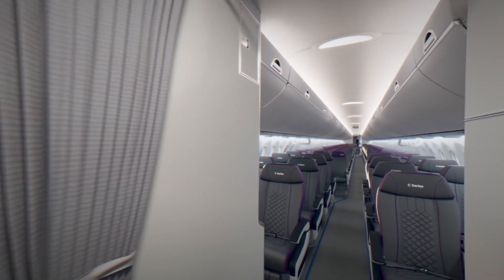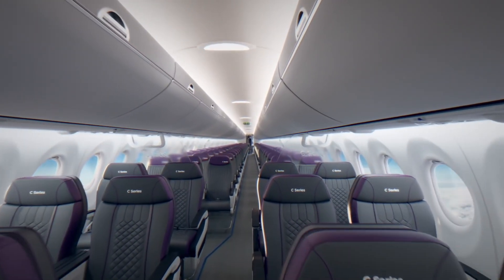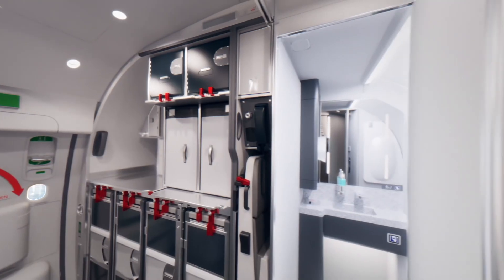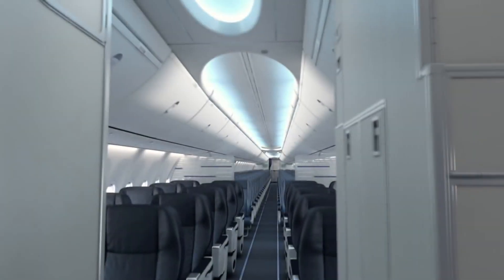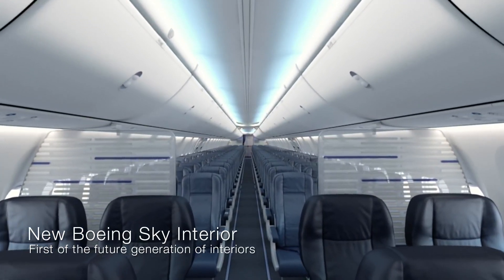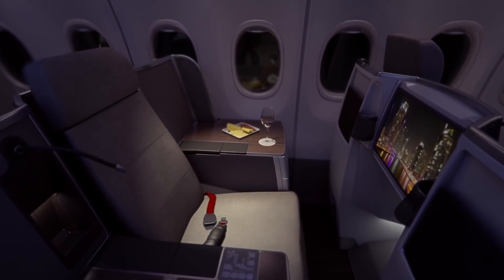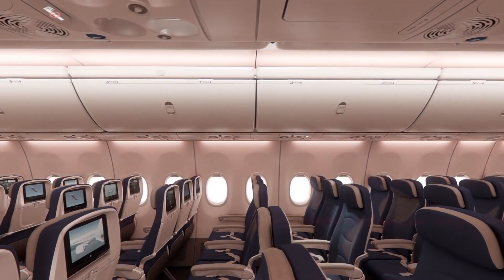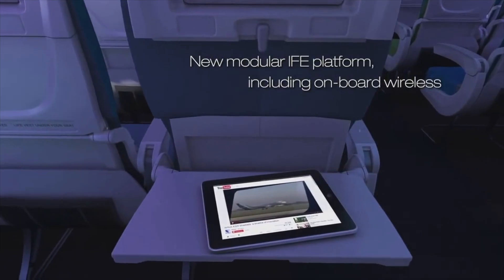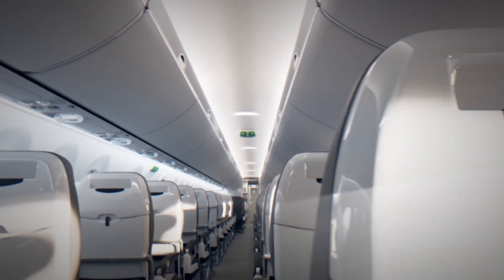Moving on to cabins, another area where the A220 clearly wins out. The Airbus A220 has a cabin that stands out in the small aircraft market, with a long list of unique and class-leading features: larger overhead bins, higher ceilings, bigger galleys and lavatories, larger windows, and wide seats of up to 19 inches, making the A220 the most comfortable aircraft for passengers. The 737, on the other hand, has an updated Boeing Sky interior with curved overhead bins and new mood lighting giving a more spacious feel. However, the aircraft is actually less spacious per passenger, with narrower seats of 17 inches and notoriously small galleys and toilets. Both are available with in-flight connectivity and entertainment solutions, but overall it is the A220 with its modern cabin that provides superior passenger experience even on the shortest flights.